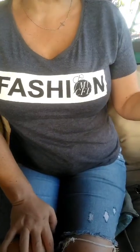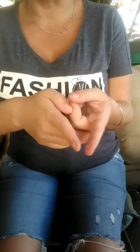I am super excited to bring this review because, as we all know, we are in fall. Well, at least most of you probably are. It's still hot here in Florida, unfortunately. I admire you all who get to see the changing of the leaves and get to smell the dried leaves on the ground. I admire that. I miss it so much.